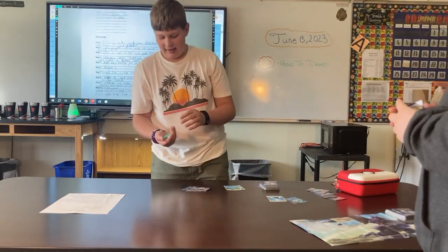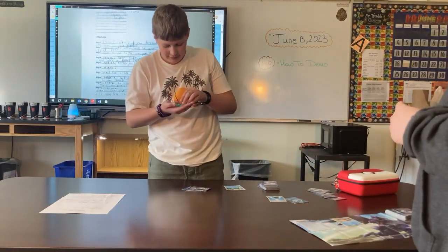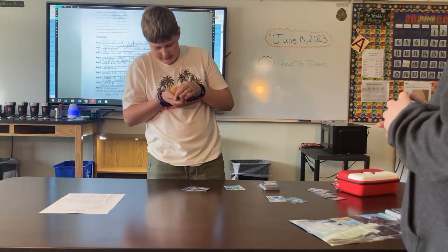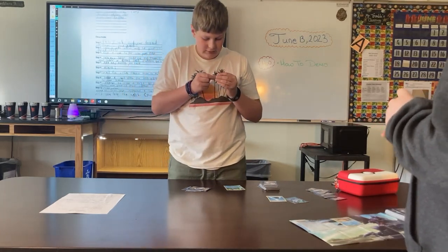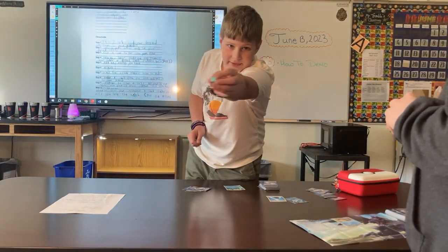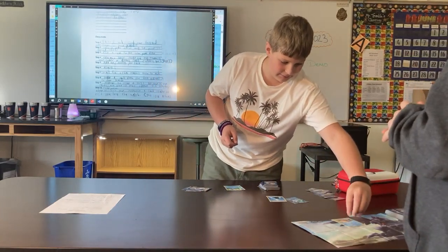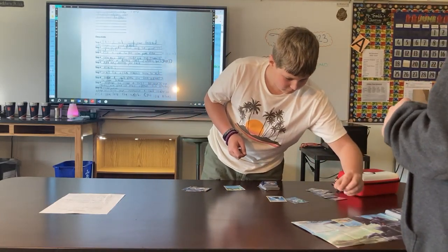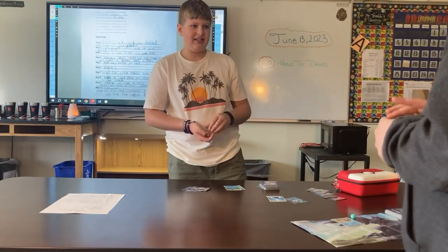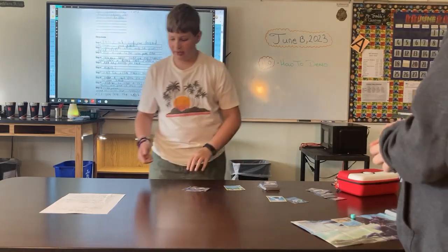And I have dice here, which are my damage counters. So I find the right die that has 40 damage. You can see it says 40 on it. And then I take it and I put it right next to Shane's Pokemon. There it is. So that indicates that Shane has taken 40 damage, and we now repeat until it's Shane's turn.